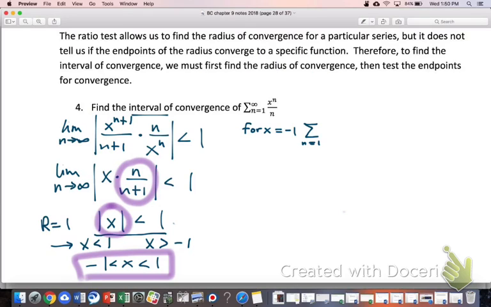So for x equals negative 1, my series would be this. Sigma from 1 towards infinity, and I can just replace the x there with negative 1. So it's going to be negative 1 to the n over n. And this is a moment when all that work you did with series, convergence, divergence just might pay off. When you look at that right there, the hope is that you did enough work with series to look at that and say, oh, I know what that is. Does anybody know what that is? Harmonic. It's an alternating harmonic.